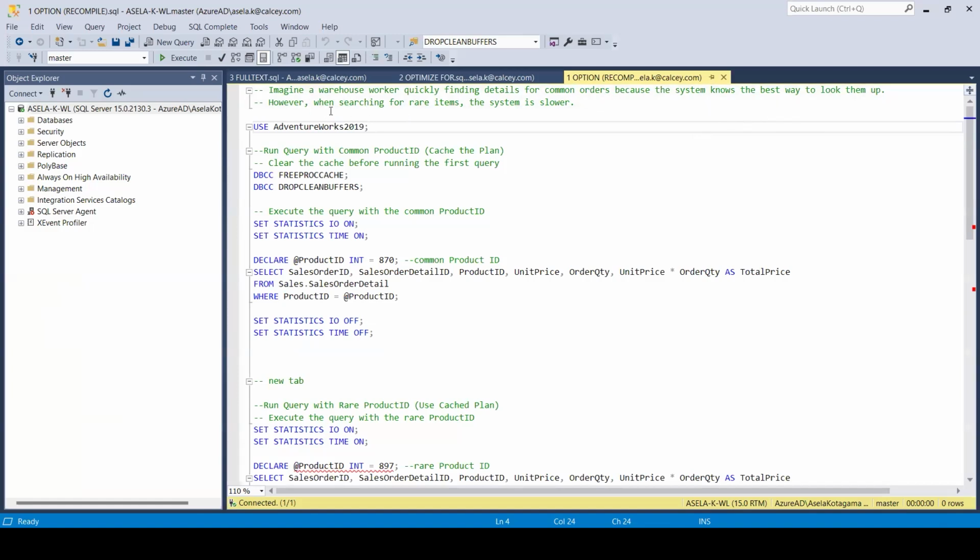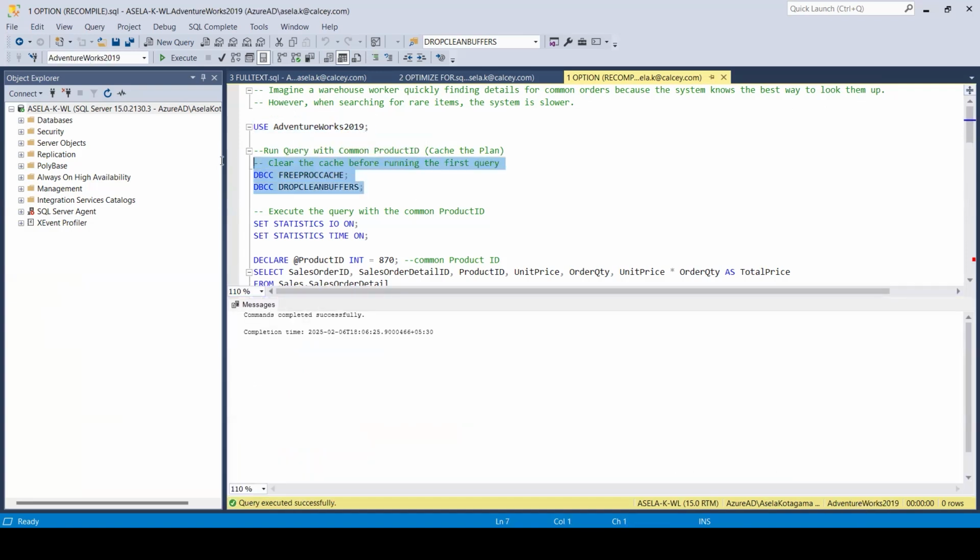Imagine a warehouse worker quickly finding the details for common orders because the system knows the best way to look them up. However, when searching for rare items, the system is slow. So we are going to use OPTION (RECOMPILE) to perform better for that rare item. I'm using the AdventureWorks 2019 database for this example.